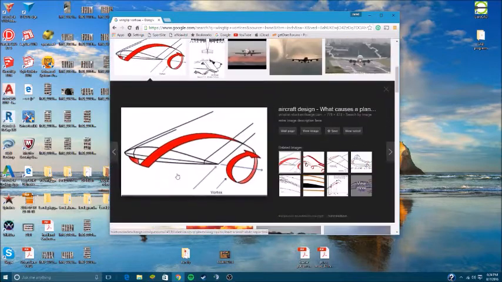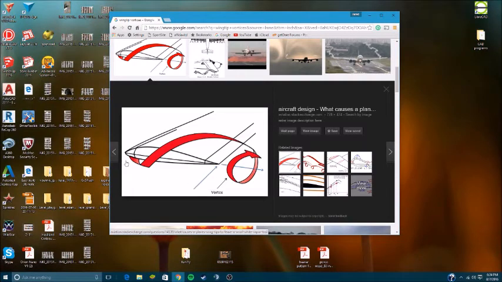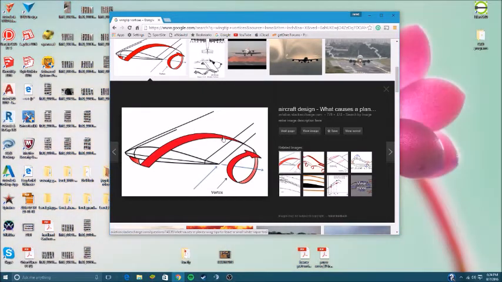I just want to talk about why I think this really happens. So I'm going to use this picture as my picture of reference. On the top of the wing, obviously we're getting lift, so the airflow is traveling up over the wing and then exits here at a higher speed because it has to travel a farther distance. Meanwhile, on the bottom of the wing, the air is flowing faster, but it's still exiting at a down angle because the top and the bottom airflows converge at a point which angles it down to provide lift. So the vortex tends to start more at the tip, and then as it goes back it creates the first curve and then spirals.